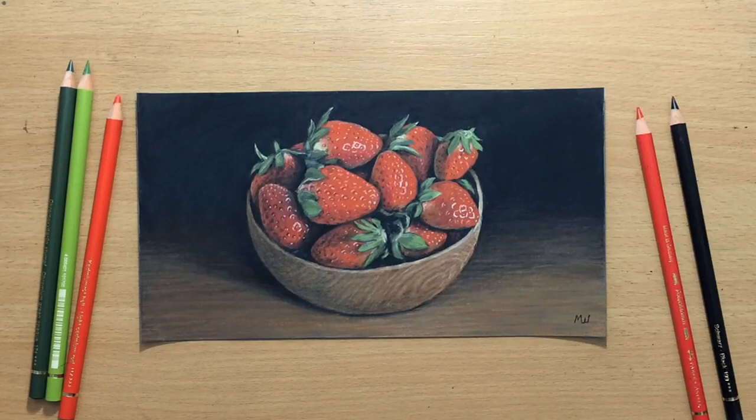This is going to be a tutorial in colored pencil and I'm going to be drawing some still life. I haven't done that in a while and I certainly haven't done that in colored pencil on sandpaper, which is what I'm going to be using now.